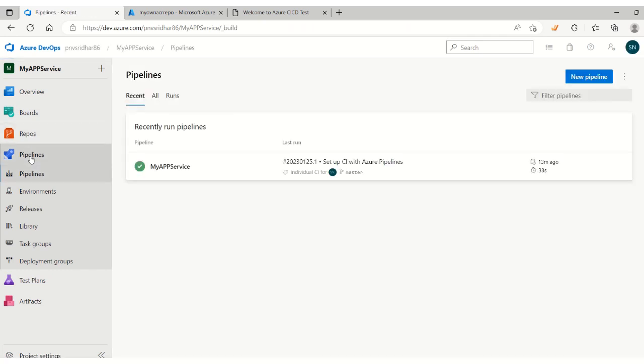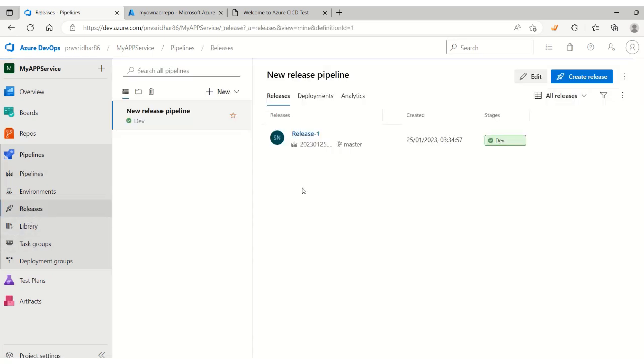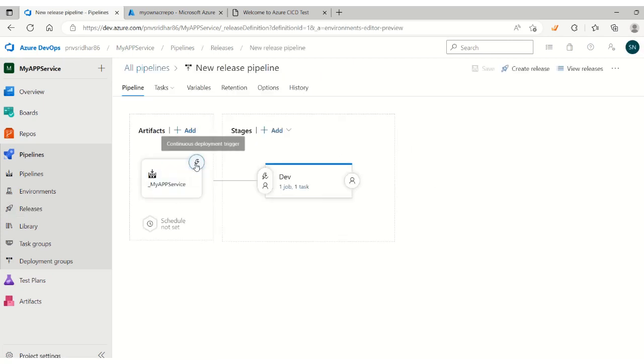So CI also you have to make continuous, and the build pipeline should also be continuous using that enable method, and then the release should also be enabled. If you go here, you have to modify, and for the approval part you can add it here. If you want one more stage, when it is a success and all is verified, you can create one more stage like production, and there you can take approval. Whoever it is, your manager has to approve. Your manager or the testing team can check that dev is fine. Once they approve all this, they will give comments, and based on that, once it is approved, it will be moved to production.